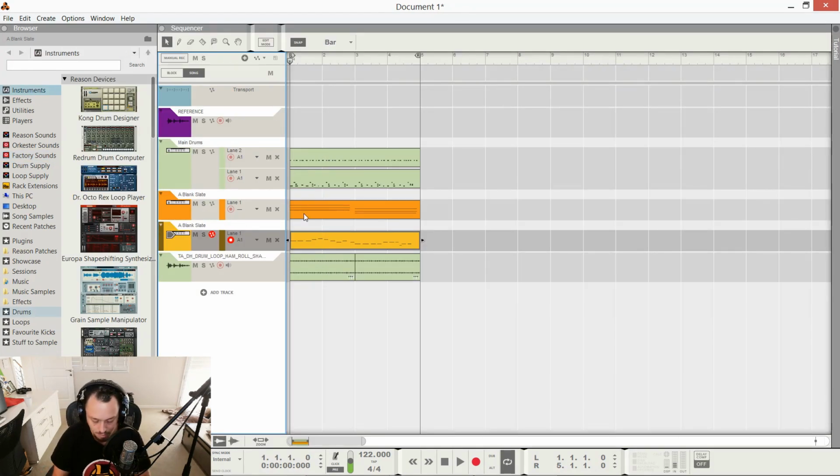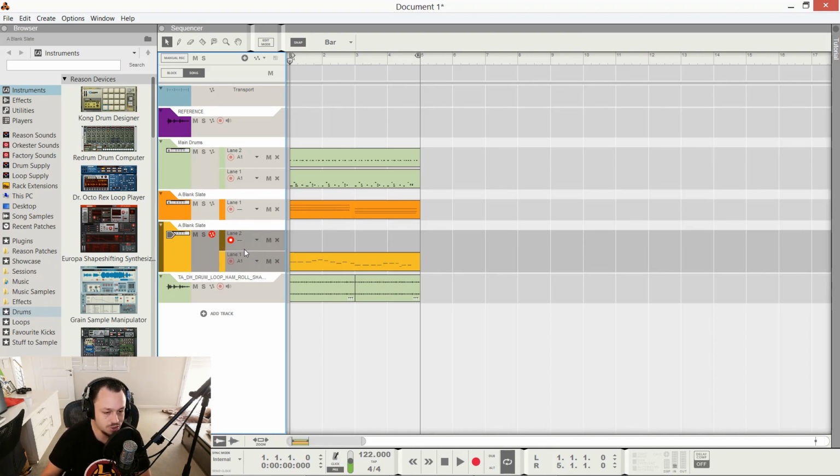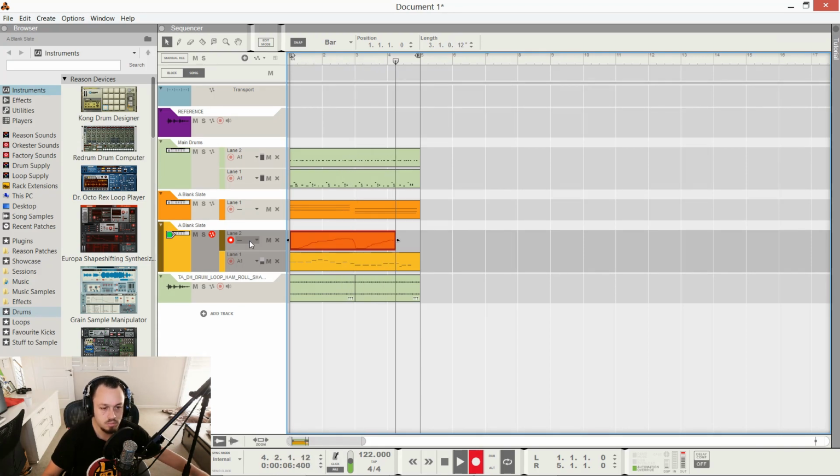Now, I like to keep mod wheel on a separate lane where possible. So I'll press comma to add another lane. And that should be that.